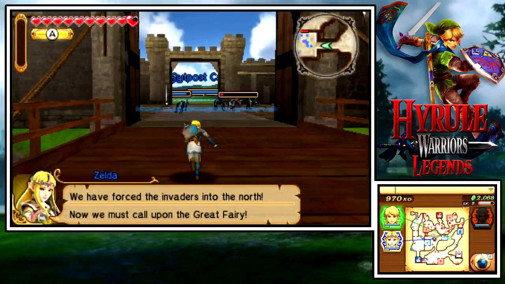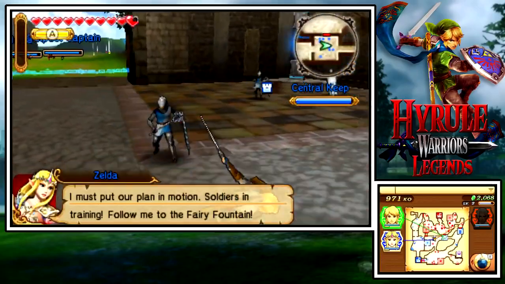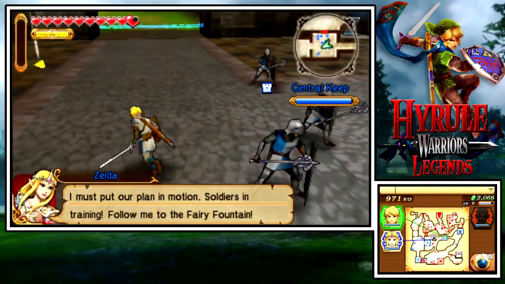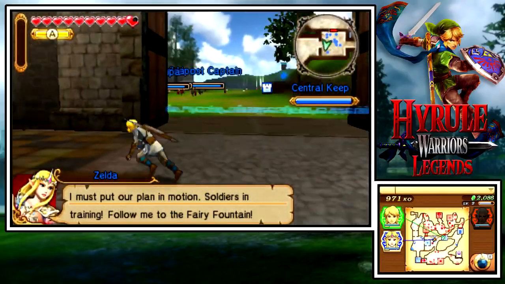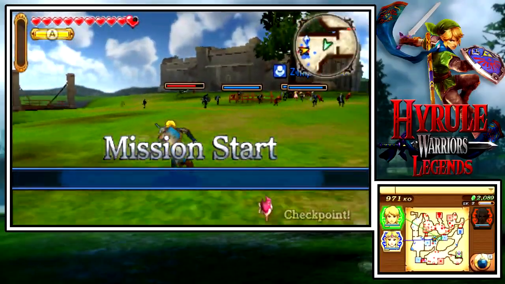And now we need to call the Great Fairy. And for you, buzz off. Now where is the fairy fountain? We need to head there. Down south!